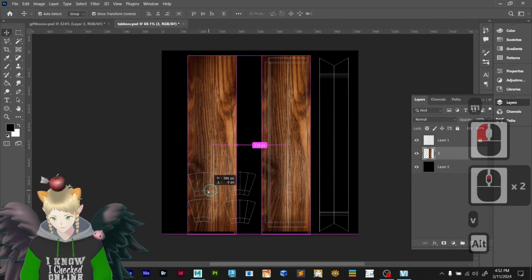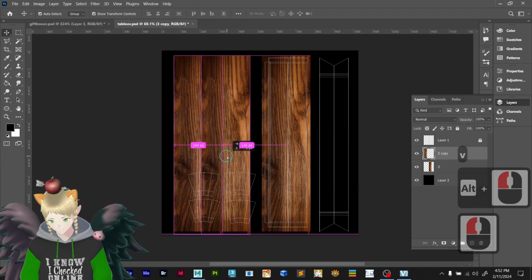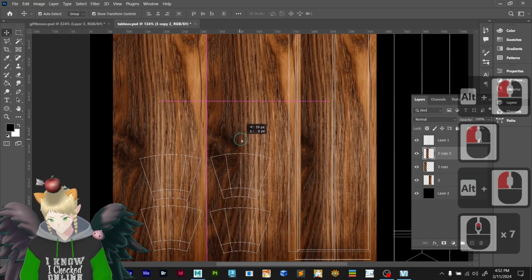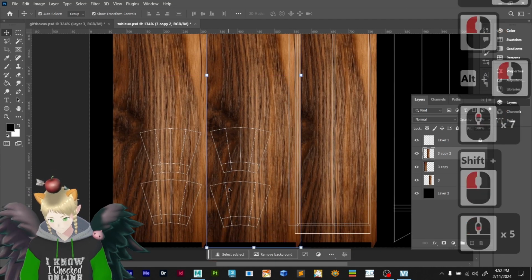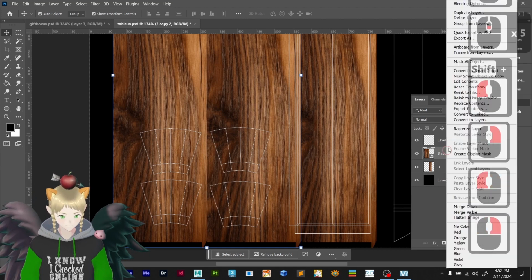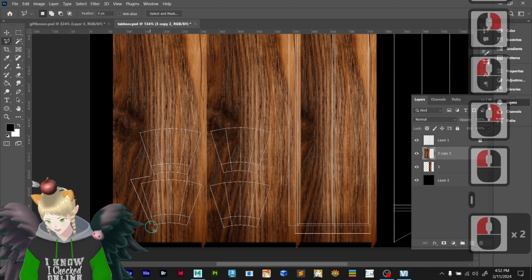So I'm just going to copy this over here and duplicate over there. Now I'm going to combine this and rasterize layer with the J. I'm just going to kind of go around this.